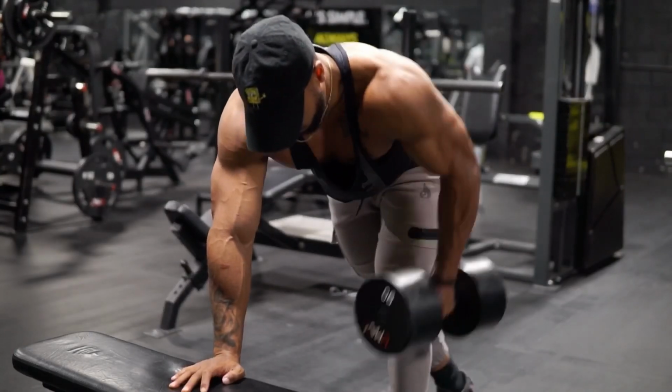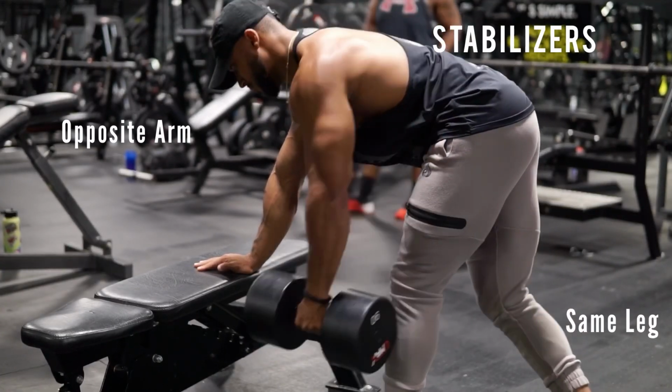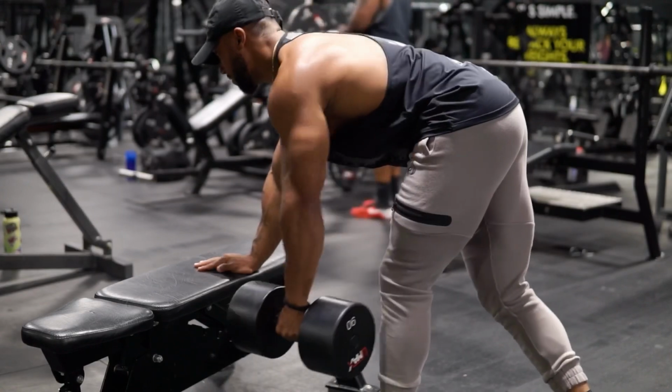Something else to notice, my leading leg is on the same side that I'm rowing on, so this allows for a little bit more stability.